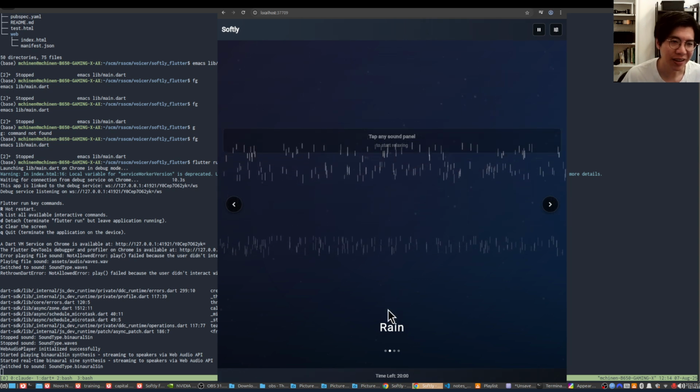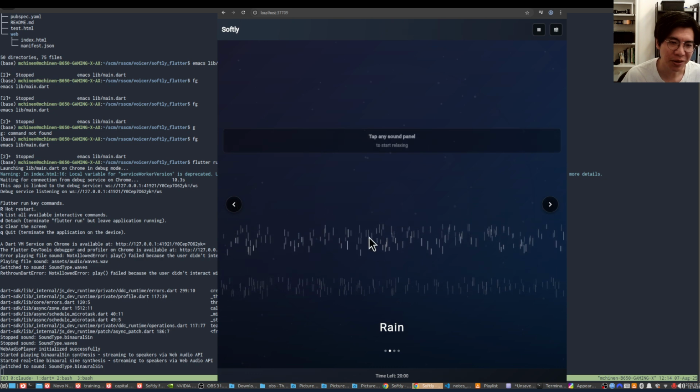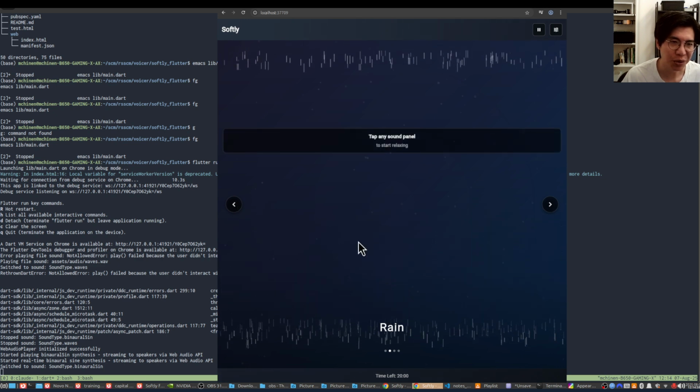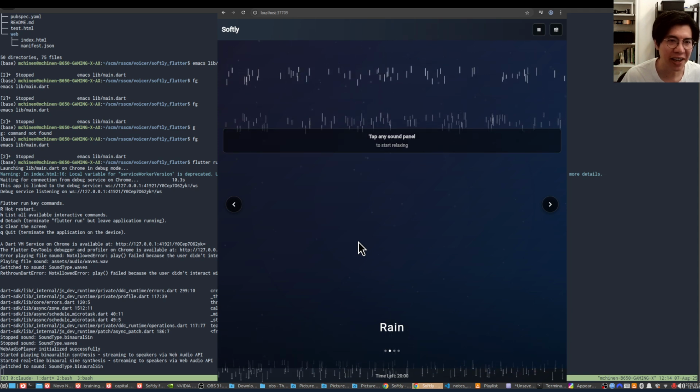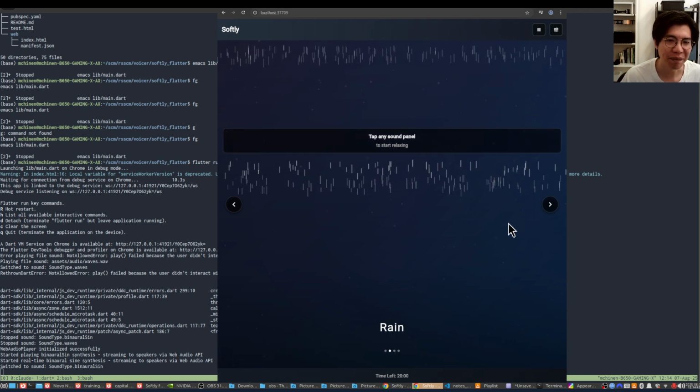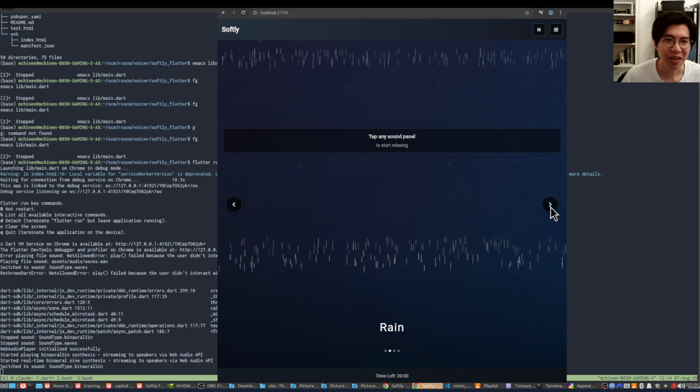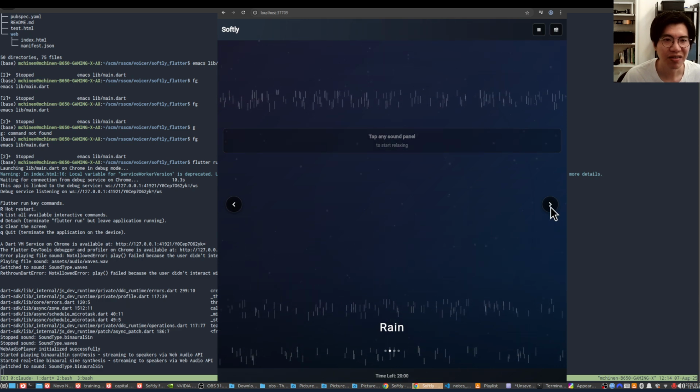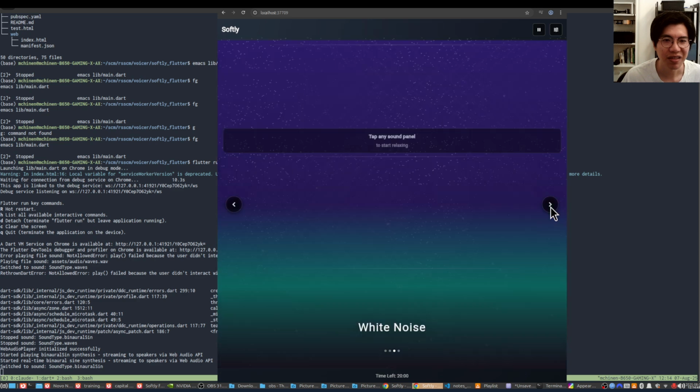Definitely cooler. I like this a little better, but still too Macromedia Flash like for my liking. This white noise though, I like this. Like snow.